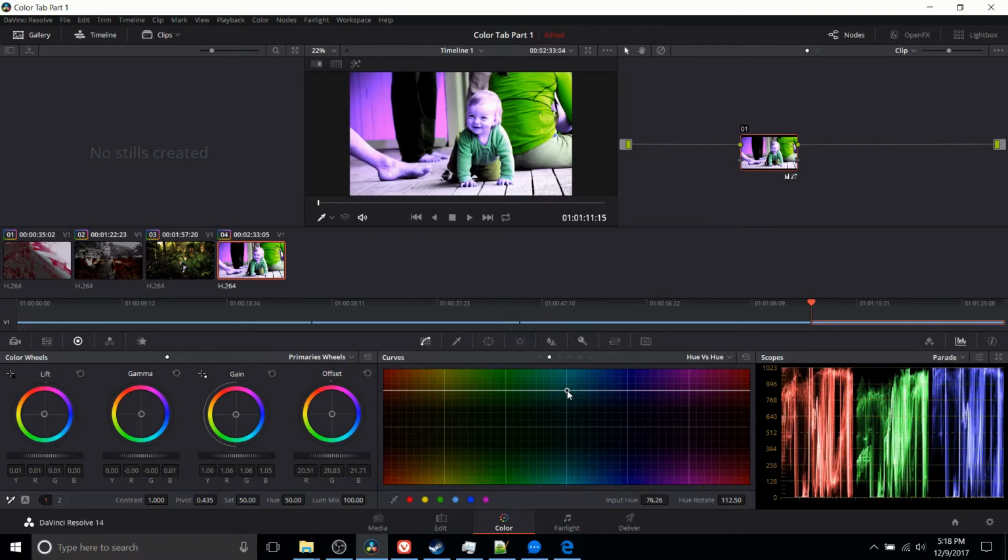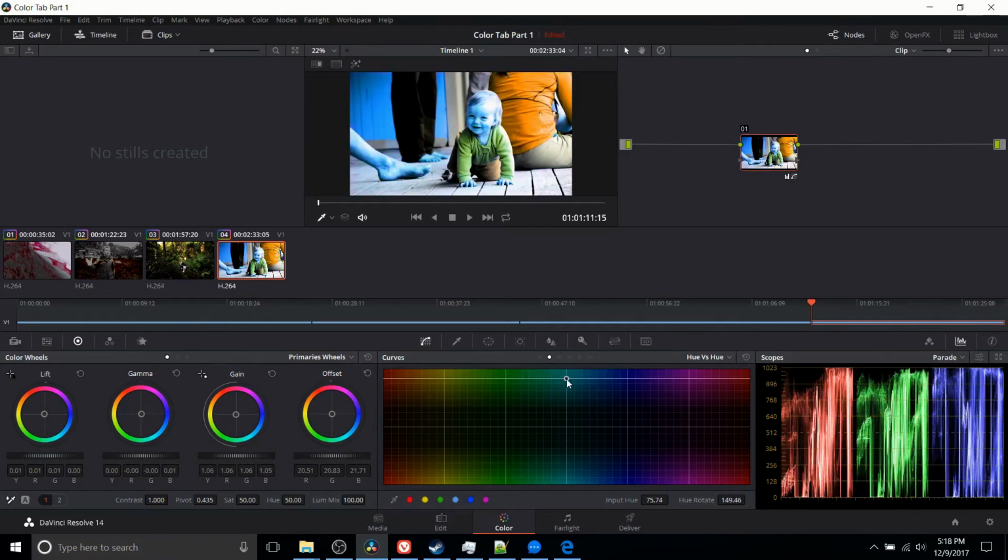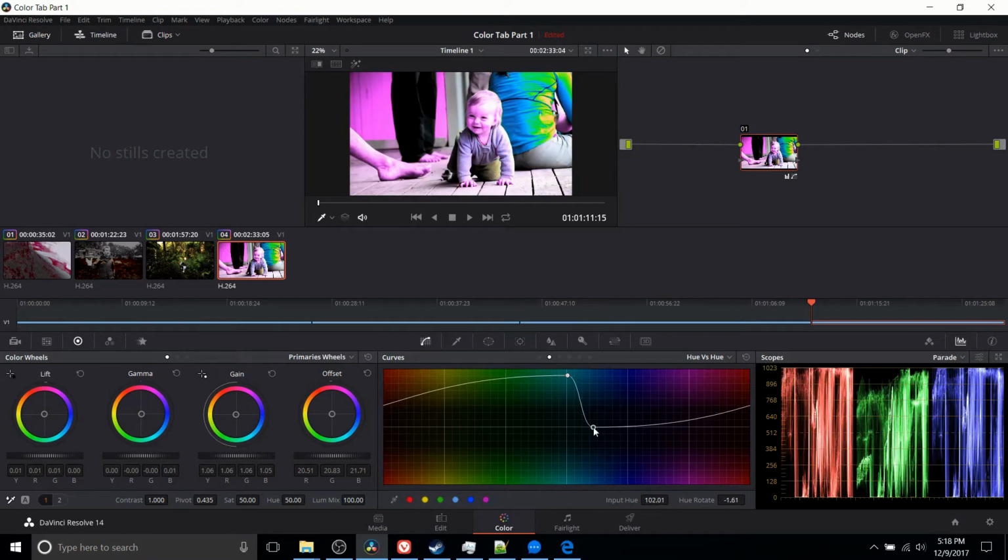Now, there's a good chance you don't want that. You might want, let's say, the blue to become an orange, but you might not want the baby face to also become blue. So how we would get around that is that we can add in extra key points. And we do that by just left clicking on the line, which is going to add a second point we can control. So if I drag this down here, we can reset the hue for non-blues back towards the original hue, add in more key points to get additional control.